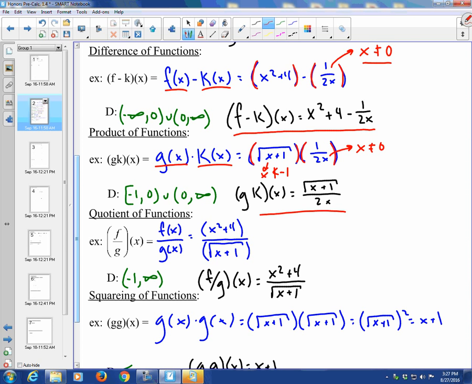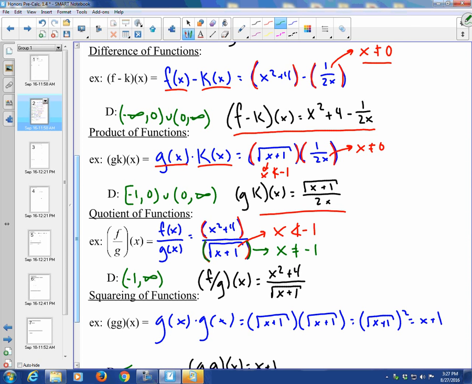So right here, our f of x, again, is not going to have any restrictions. We know that our g of x is going to have the restriction that x cannot be less than -1. And because that square root is in the denominator, we also can't have the square root of x plus 1 be equal to 0. So that means that x cannot equal -1, right? So now our domain is going to include both of these restrictions, and it's going to be from and not including -1 to positive infinity, right? So that's the domain for the division of these two functions.